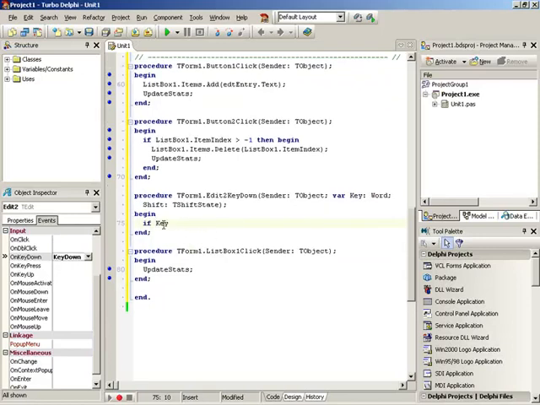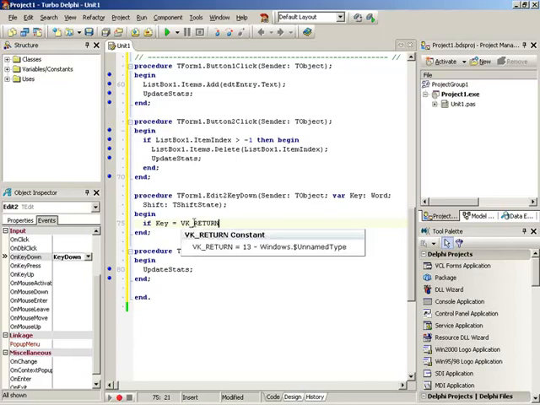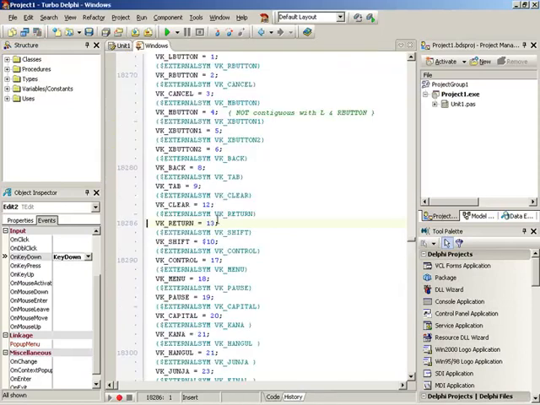But to simplify things and keep standards in force, there's a predefined value that holds the values for different keys. One of those is VK return. And if we hover over that, we can see that it has a numeric value and it's defined somewhere else. I could control click on it and just very briefly jump into this Windows unit, which is where it was defined, saying that VK return is actually equal to 13, which means we could have used 13. Yeah, we could have just said if key equals 13.